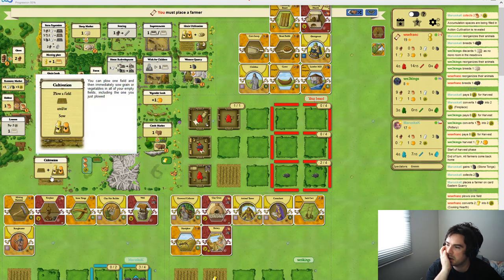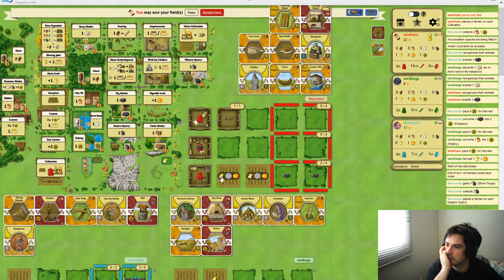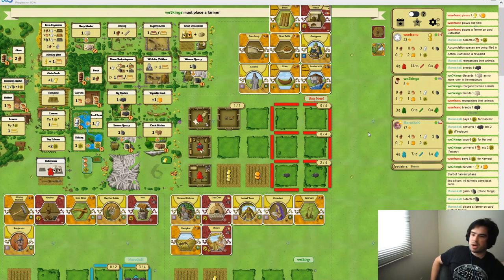Am I start player still? Oh my god, that's sweet. That is really sweet. I think I bake again. Yeah, because I think I'm. No. Nah, I think I'm not gonna bake bread. Also, a grain and a vegetable here. I could sow two vegetables and bake a grain to get myself a bit more food. But if I'm sowing vegetables here and I have two more vegetables in my supply, I'm okay starting to just eat vegetables.